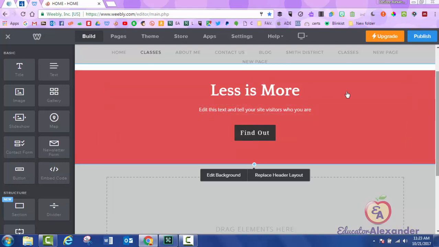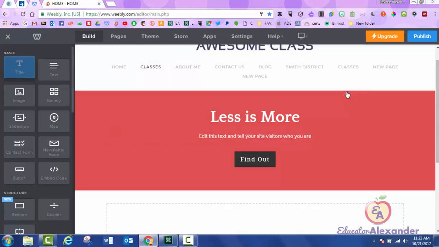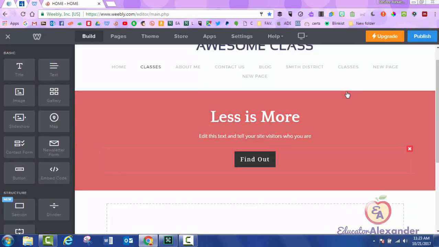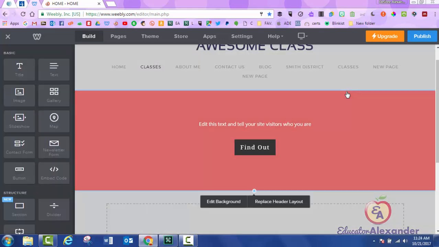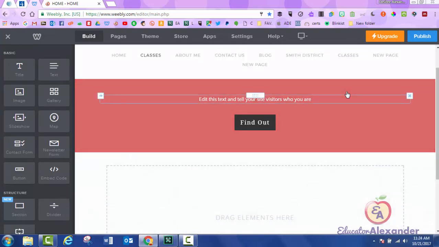Now, the cool thing that they did do, because a lot of the stuff, sometimes I'm like, why did you change it? But I do like that it lets you now actually come over here to the elements and put a new element in here, or it lets you delete an element. So, of course, if I delete it, I'll probably make it smaller. Okay? So, kind of cool that you can do a lot more things with your header than you could do in the past.